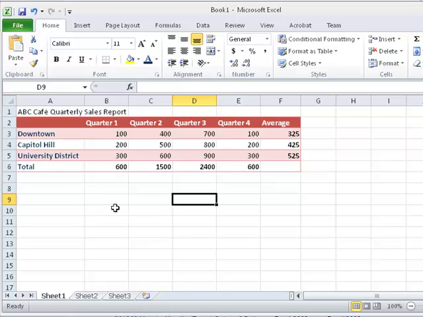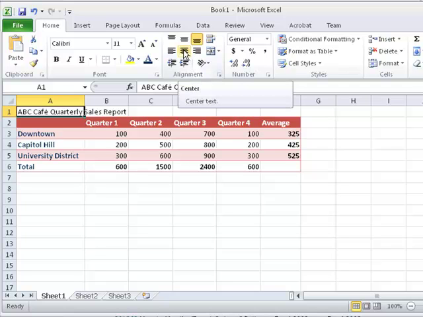Okay, and lastly, let's center the title of the table, which is not a part of the table itself, but it's the title. So common sense says click on the cell and then go to the Alignment group and then click on Center Align.